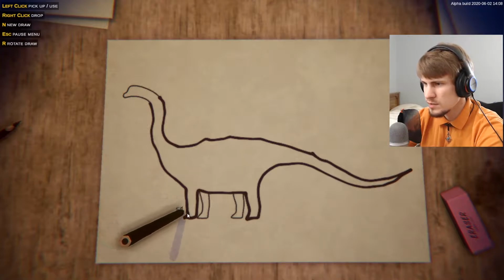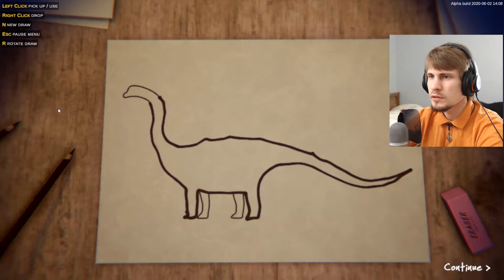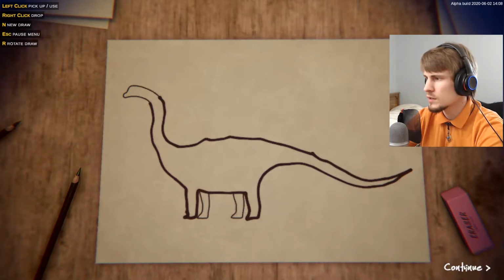Wait, how did I miss... Okay, well, there we go. And right-click just to drop that. Okay, so we'll continue there. Like I say, it's one of the smaller minor things. I don't know if you need included or not. It just, I guess, is a bit of flavor.